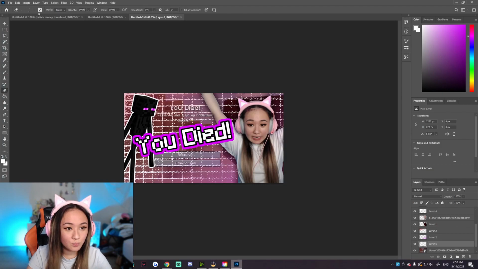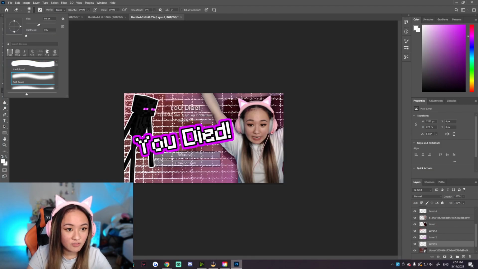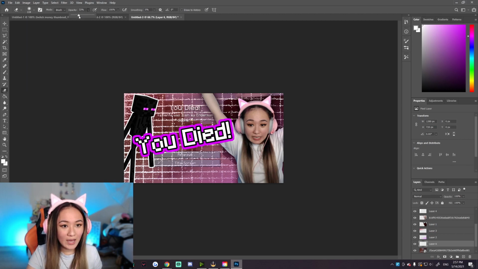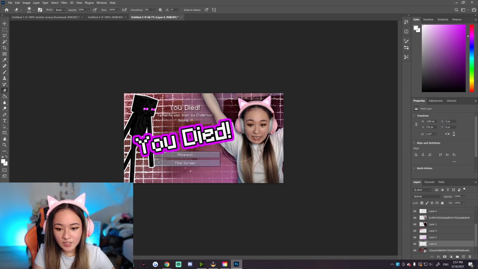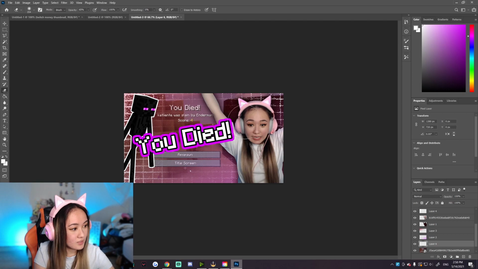We're gonna click brush, and select the soft round brush. We're just gonna make it way larger, and lower the opacity to maybe about 30 something. And we're just gonna erase it from everywhere we don't want the texture to be on. So I'm just gonna erase it from here. What I want is for the graph paper stuff to, in a way, just frame the thumbnail. So I leave it around me, leave it around the enderman.